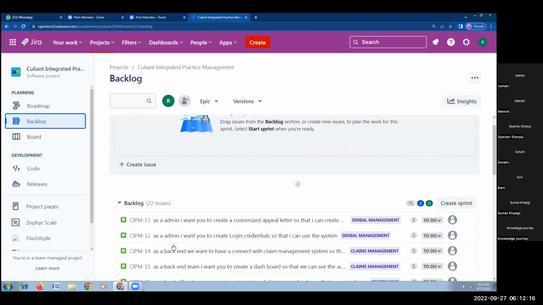Now, the product owner's job is done, right? The product backlog was created, issues were created, and the release planning date was given. Now, whatever issues are taken into the sprint to develop, the team has to decide. On what basis has the team decided? The team will decide based upon the objective the product owner wants to achieve. Okay, remember this point. Based upon the objective the product owner has stated, those issues will be taken into the sprint.